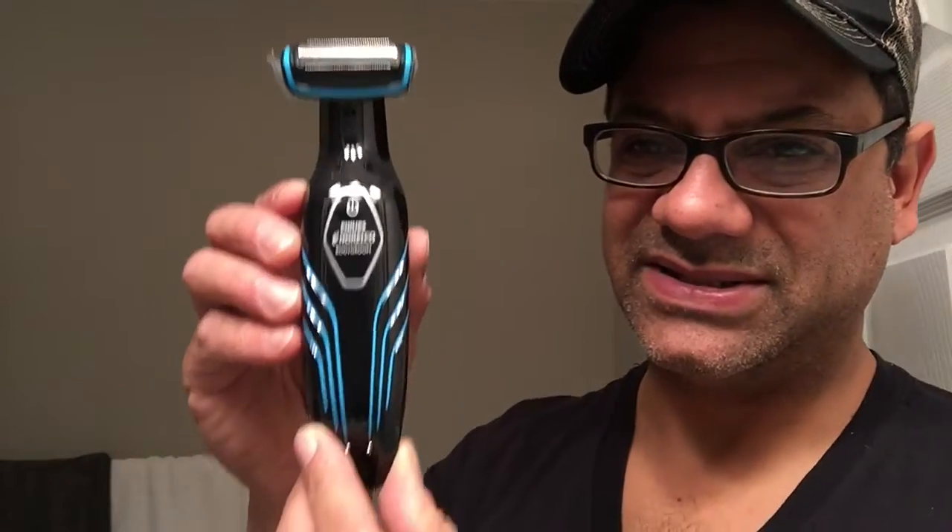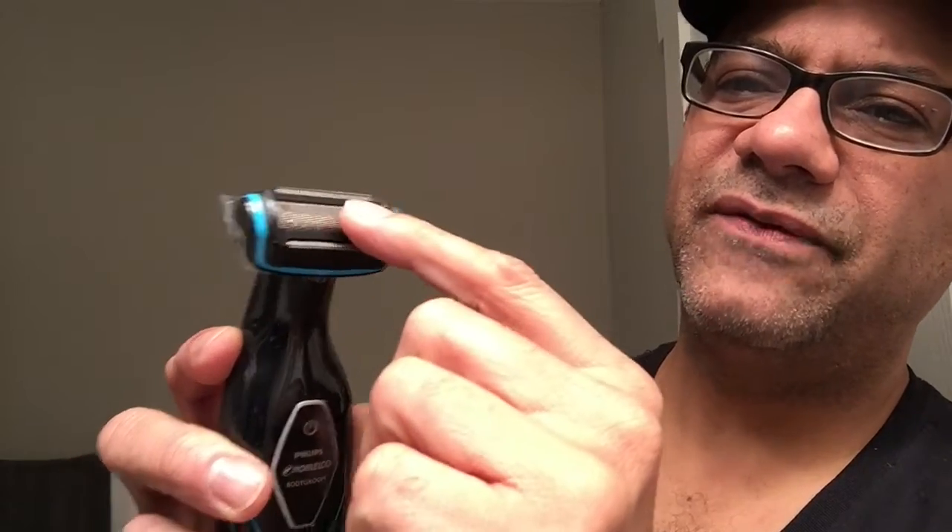Let's unbox it and see what it looks like. I love the packaging guys - love the nice blue and black design. Philips Norelco does a good job with packaging. They also do a good job not letting you open the packaging. Here is the product itself - very nice design, blue and black. It sort of looks a little bit like the OneBlade but it's got more heft. It's got a round foil here and two combs that direct the hair. It came charged and ready to go, but I'll charge it up anyway. Nice looking and sturdy feel to it.